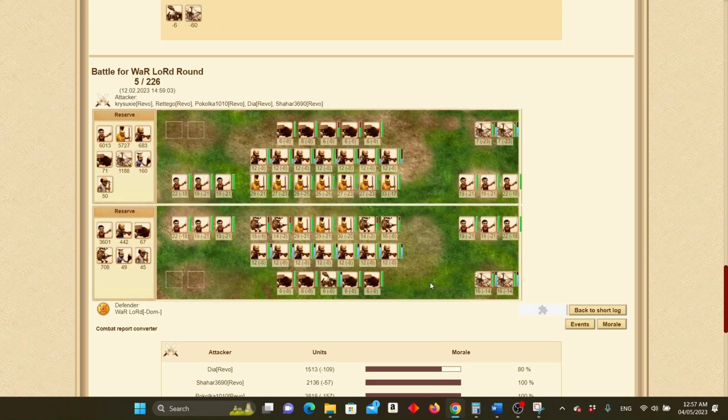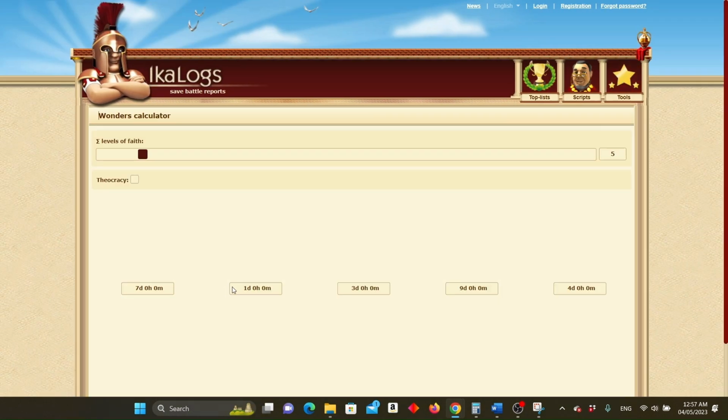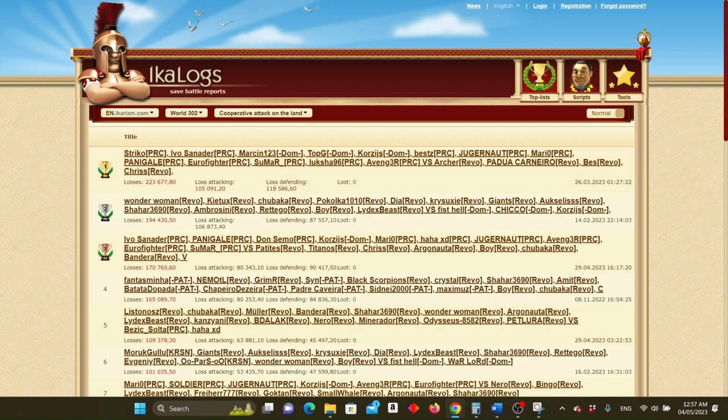Look at the losses, look at everything that you need, everything that's important here. There are a lot of tools for calculating the wonders. So yes, this is an important website to check.